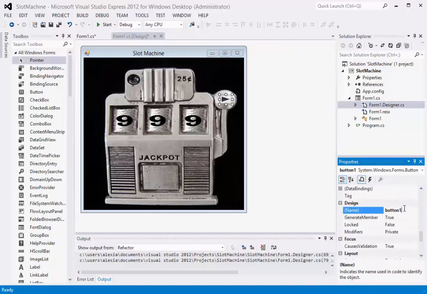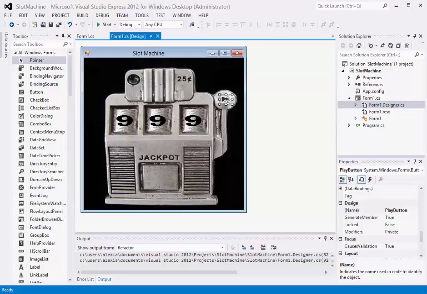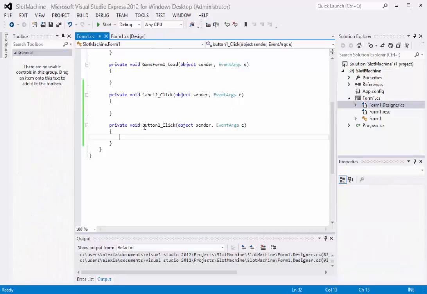We'll call it the play button. And note here that when you change the button name after you double click on the button to create the method, you might have to manually go back and modify the name of the method.